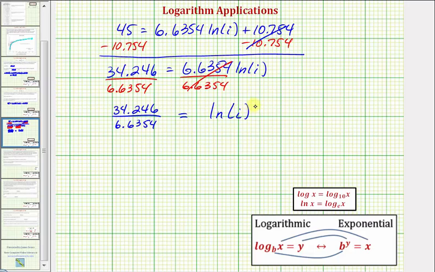Now that we've isolated the logarithm, we want to write the log equation as an exponential equation using our definition here below. So we know natural log is log base e, so the base is e, the exponent is this quotient, and the number is I. So the exponential equation is e raised to the power of this quotient equals I.